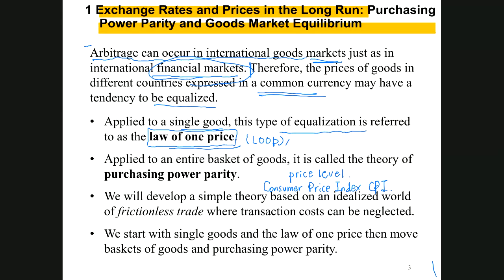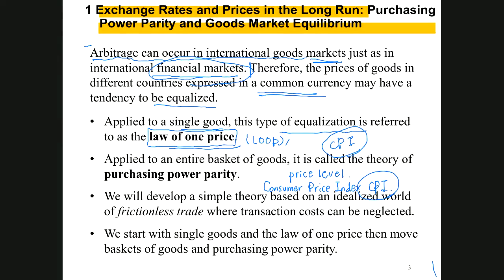Did you learn this one in the principles of macroeconomics? Yes or no? Yes. Good. Can somebody remind me what's the formula of CPI? Or just the idea of the CPI? You don't have to tell me this. So CPI is the weighted average of each of the goods, right?